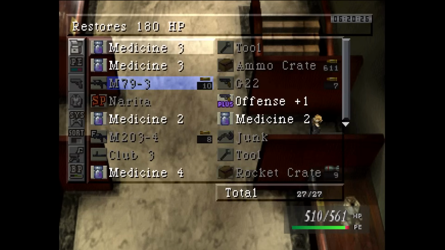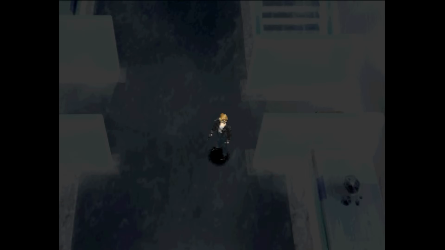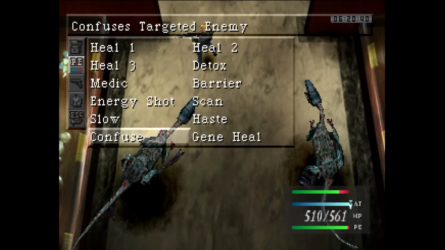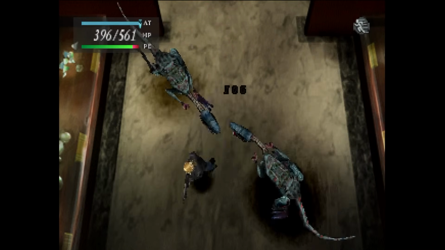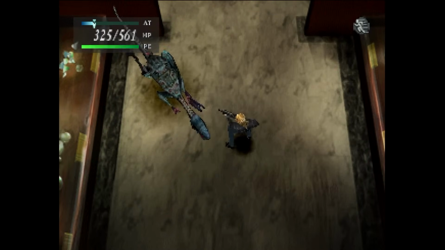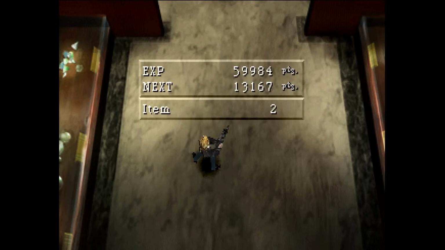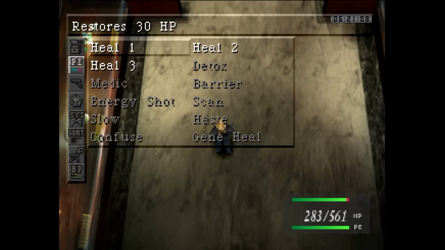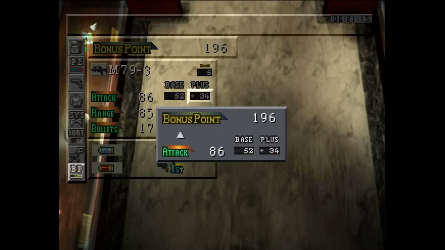Fence. We got raptors. A heal. I do have some unused BP. Let's boost that attack up a little bit.